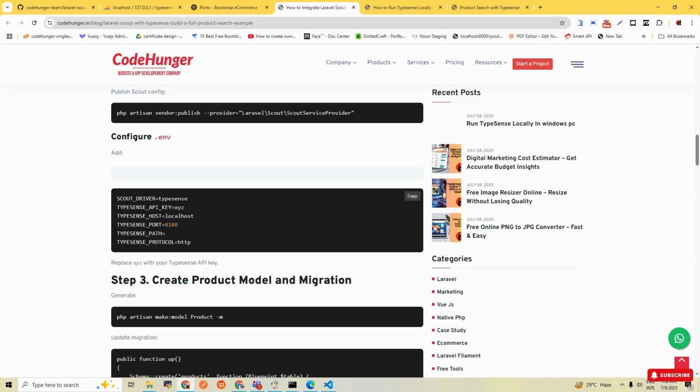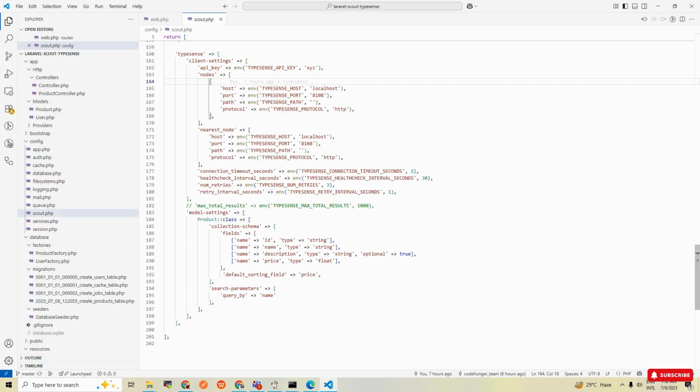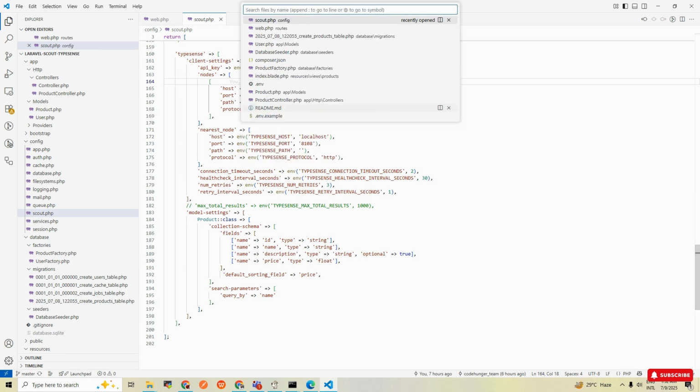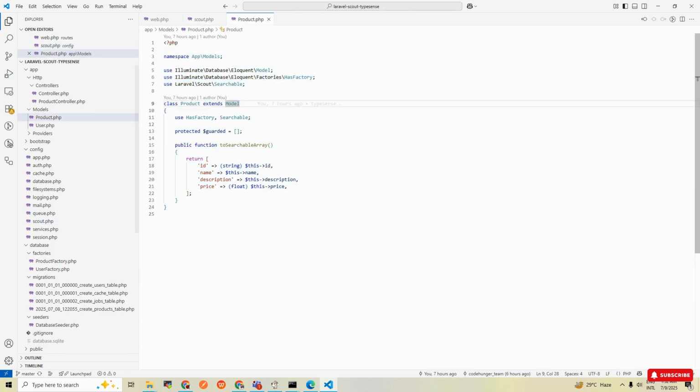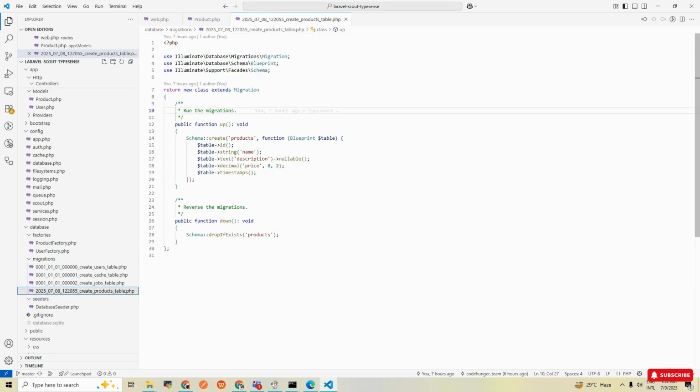Okay, now the next part is, I have created one model and migration together, which has the following columns: name, description, price and timestamps. You can see it in my code as well. If I show you product.php, when you run that command, the model will be created, and on the other side, the migration will also be created, as shown here. So I think up to this point you have the idea of what I have done: I just created a simple model and migration.